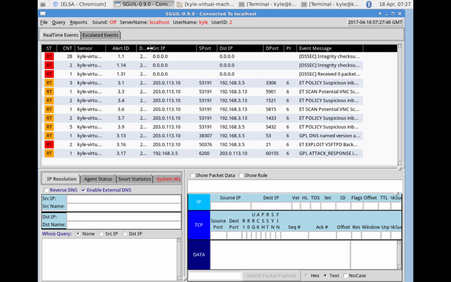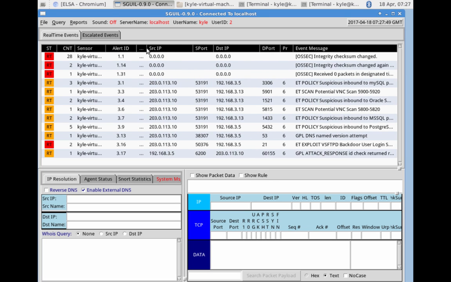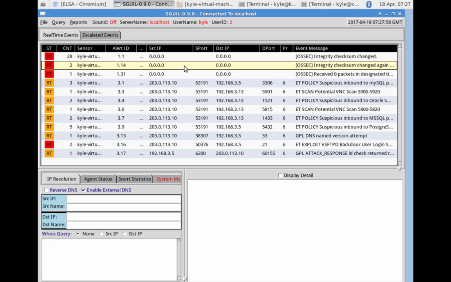Now, I will say Sguil's interface is not without its quirks, but it is a really good way to start filtering through stuff. If you end up working in a SOC somewhere, what's a SOC? Not what you put on your feet. Yeah, Security Ops Center. Sguil is one of those tools that if you're a first responder kind of person, so we have our firewall or our Snort sensor, stuff like that, generating events, Sguil is probably one of the interfaces that you'll be using, or you'll be using something commercial that costs billions of dollars. But if you're using something open source, it'll probably be Sguil.